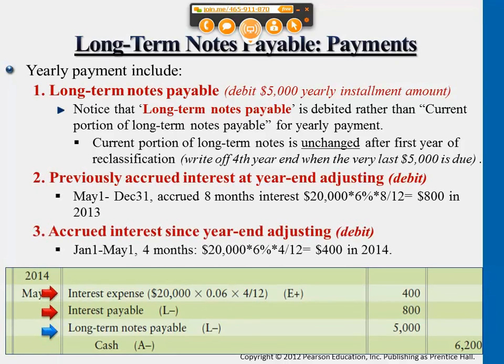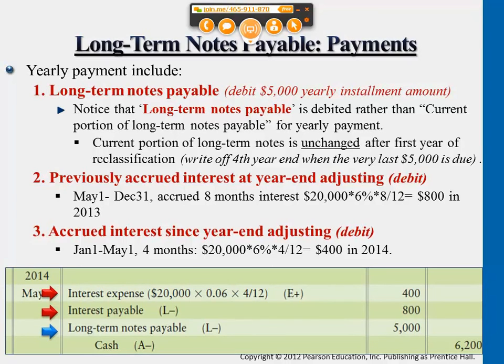So when it reaches next year, remember part of this long-term notes will be due at this point. $5,000 is due, listed here. And then together with this $5,000 will be a year of interest. The reason why we're breaking the interest into 400 and 800 is because this part is accumulated last year end. This part is from this year, beginning of this year. Consider this year's interest expense. Okay, so this is an entry May 1st, 2014.